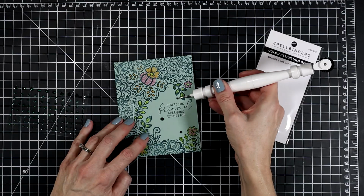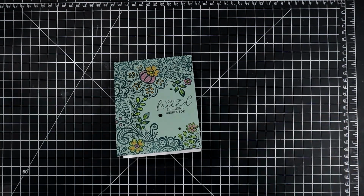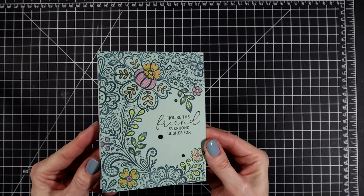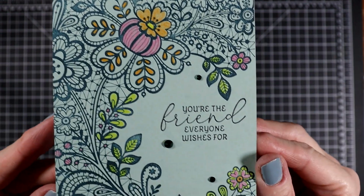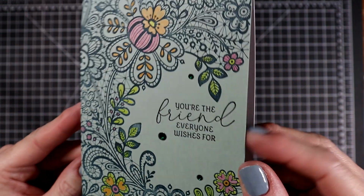This was a fun change of pace from creating Christmas cards. And I love sending out Valentine's Day cards as well. Let me give you a close-up look at the finished card. As you can see, I just did very simple coloring with my Prismacolors.